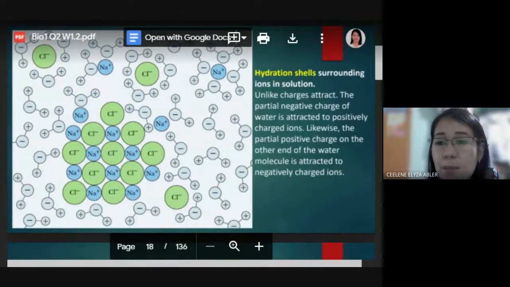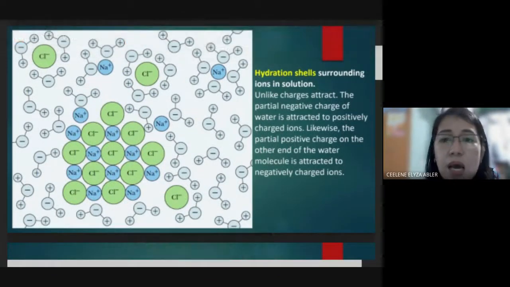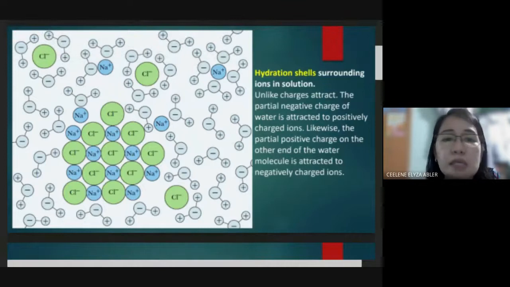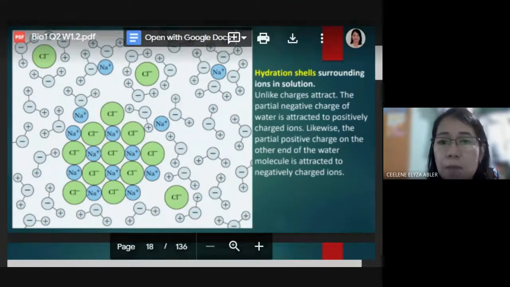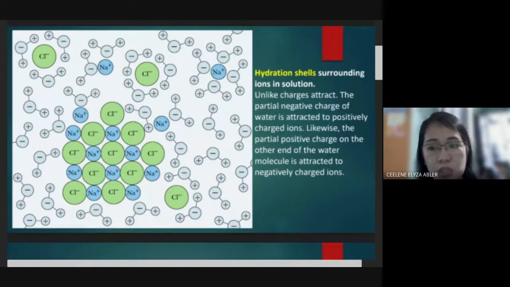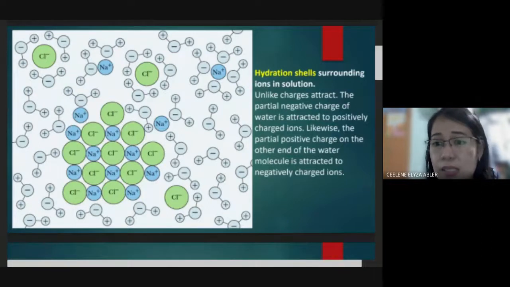This is your example of hydration shells when the water actually dissociates para to form other compounds with other substances para to form a solution. So, this is what we call as hydration shells. So, ito yung tinatawag natin na ionic na compounds. So, present siya among ionic compounds ang hydration shells. So, ginagamit ito ng mga chemists, ng mga mag-chemistry dyan. This is a very important na part ng inyong lesson.